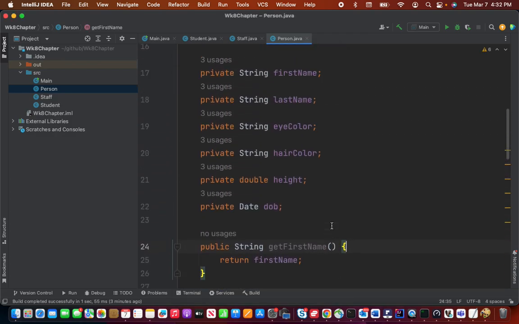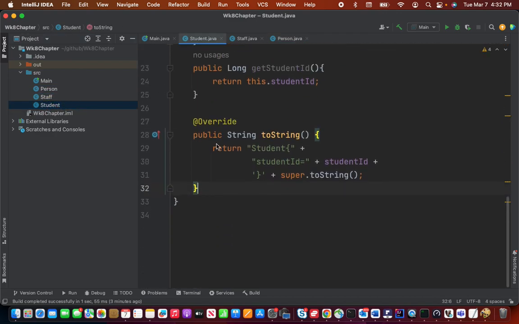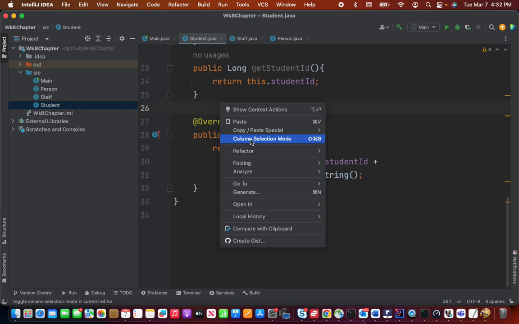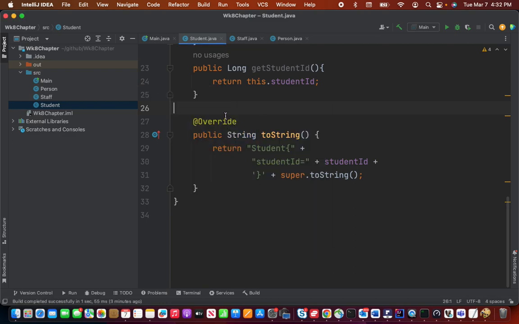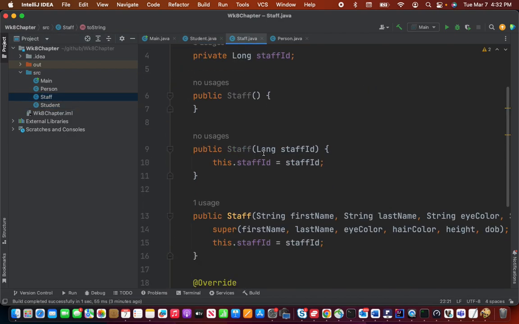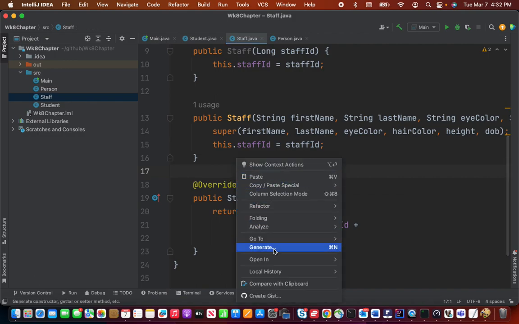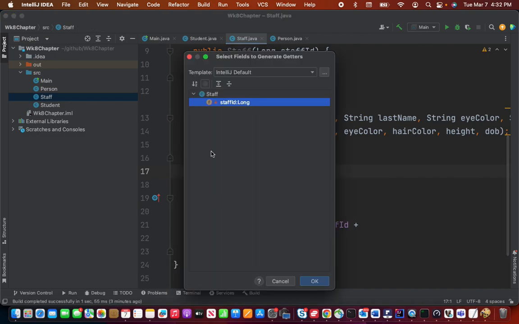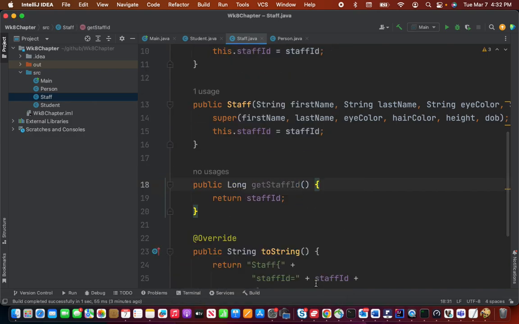Okay. I'm going to go to my student and do the same thing. I'm going to generate and say, give me a getter method. Oops. Oh, I've already got a getter method. Haha, right there. Let's go to my staff. I don't have any getter methods in here, so I'm going to do the same thing. Generate a getter for staff ID. Did you raise your hand?